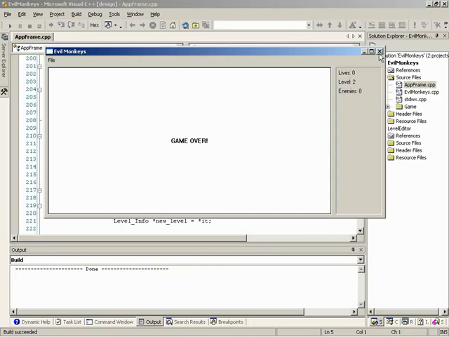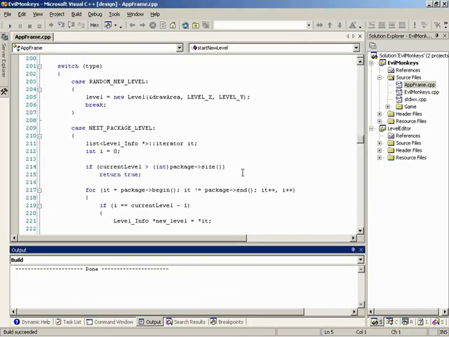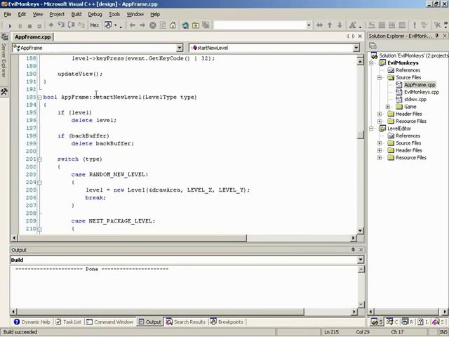And I got killed. So let's go ahead and close out of that. Now, let's go ahead and fix the next problem. The next problem is still located inside of Start New Level. And this is kind of where we've been naughty with memory, if you will. The problem that's getting us is back buffer.